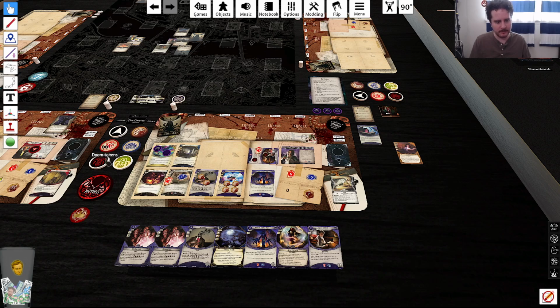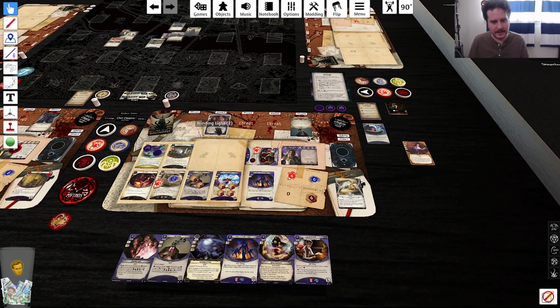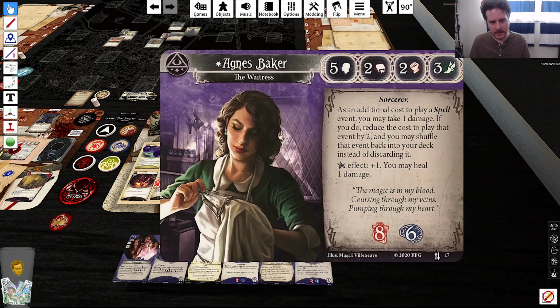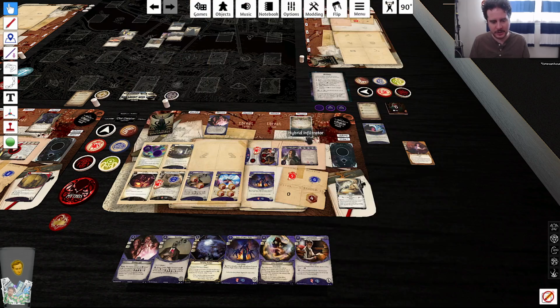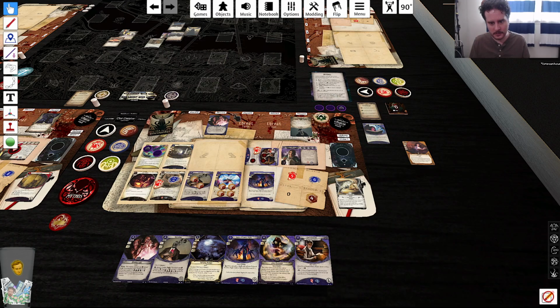I'm going to spin David. We're going to engage this guy. Oi, mate! And then we're going to Blinding Light him. I'm going to take a damage to shuffle it back into my deck. You know what? I'm going to put that damage on me for reasons. So we're going to evade this guy at 6-2. 6-2. Oh no! We don't kill David.